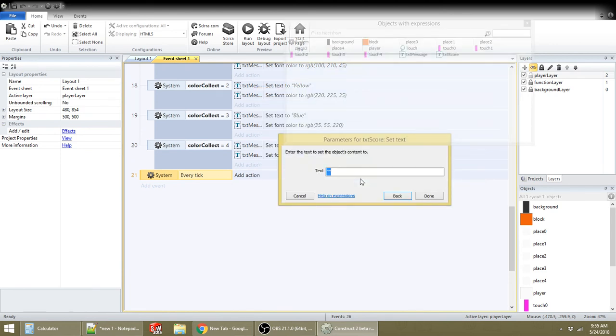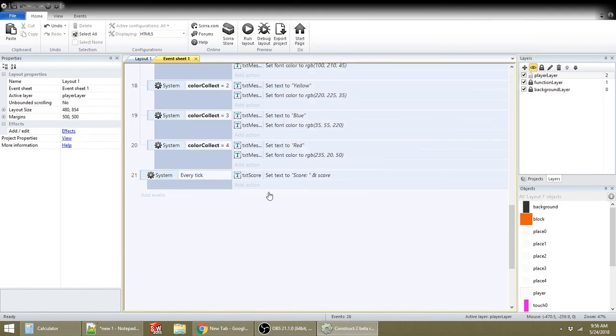So I'm going to ask it to set the text to the word score, colon, space, quote, ampersand, the variable score. So that's what it should look like. Don't forget your colon and your space inside the quotation marks. The ampersand is going to, vocabulary word, concatenate with the variable score. And we're there. So every tick, it's going to update the score.